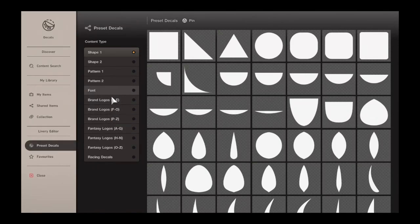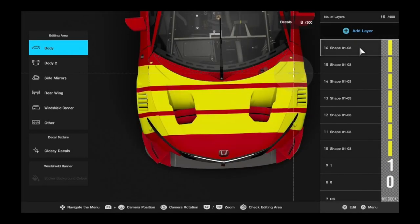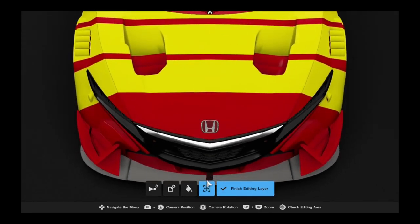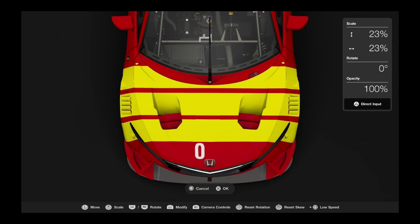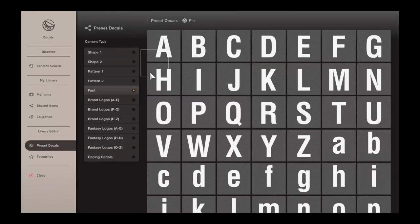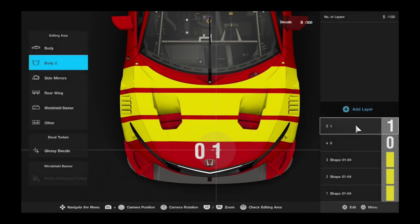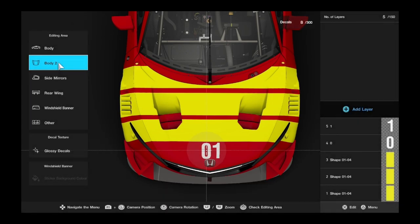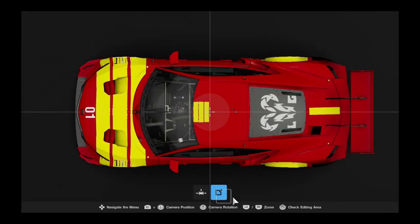It's not a faithful recreation so I wasn't exactly expecting perfectionism. I was going to put the number on the front bonnet, but realised I needed to set it to the right editing area — the bonnet rather than the boot. So back to body 2, which covers the bonnet. I put it on — it goes below the striped section, basically the first thing you see. I tried to get the numbers pretty much in the middle, though I don't think I quite managed it. With that done, that's the front bonnet section completed with numbers and the correct patterns.